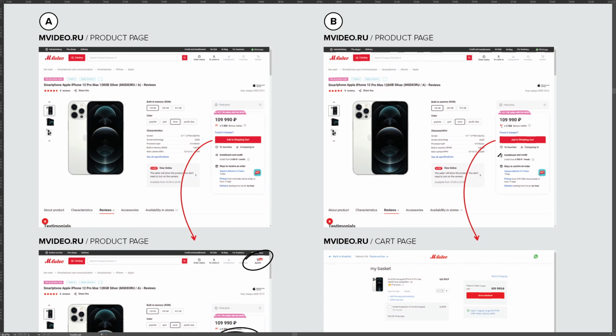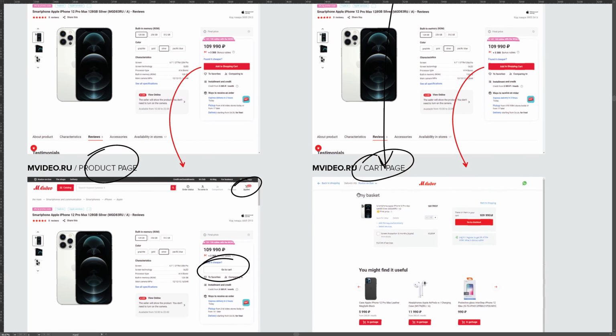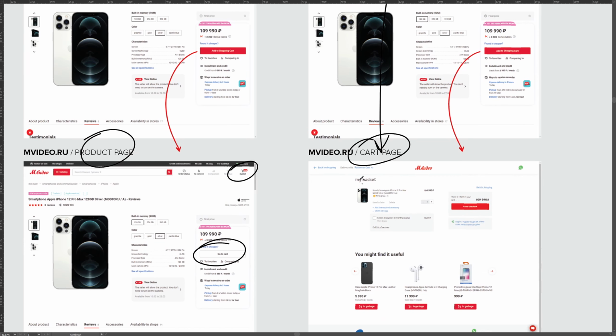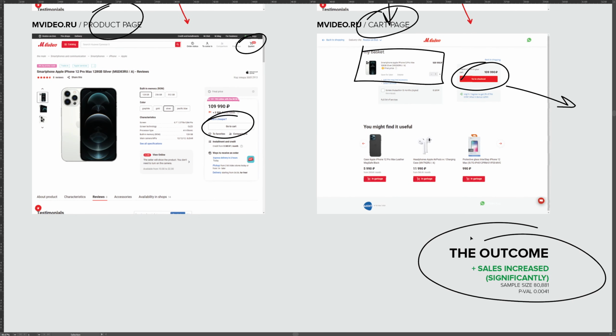Andre took this idea and transformed it into an A/B test. As opposed to keeping people on product pages, in the variation we shifted people to cart pages. Whenever someone added to cart, they would see a bit of confirmation, my basket, and, same as in Amazon, a stronger call to action, go to checkout, so they could keep on going in the sales funnel. Impact on sales was measured, and Andre detected and shared with us a significant increase in sales.